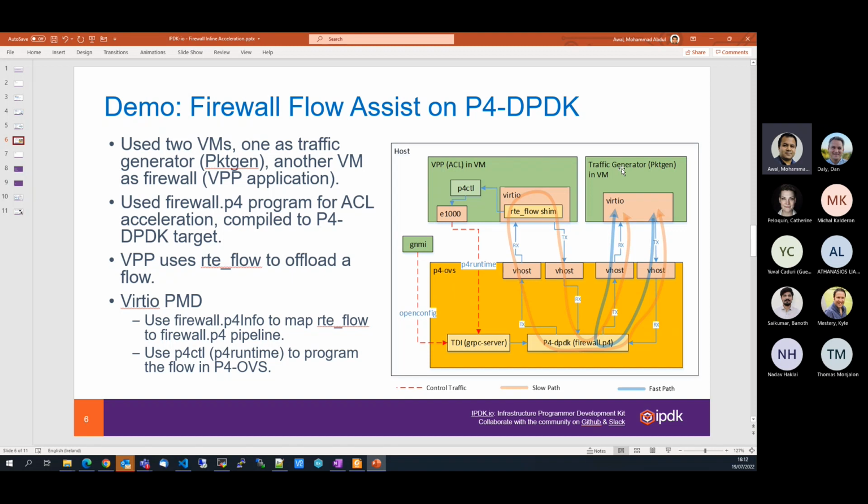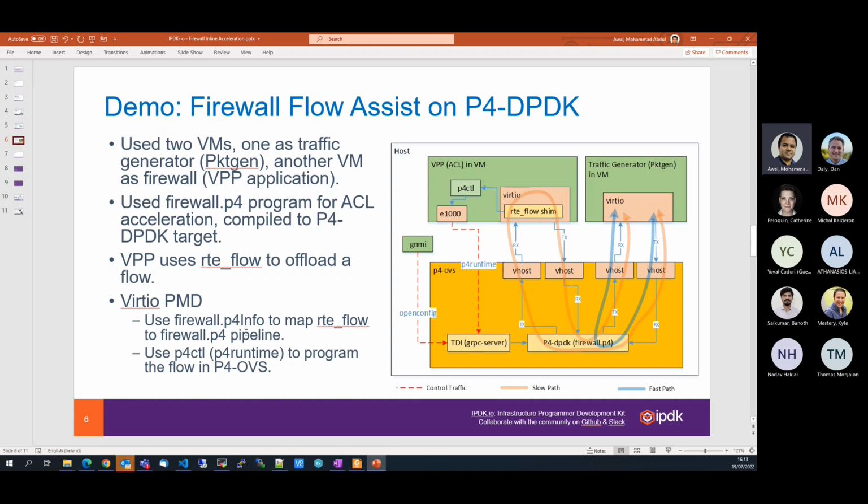When the traffic comes, you can see that it goes to the pipeline from this traffic generator, along this orange line. It goes all the way to the host, like this is an exception traffic, and goes back to that traffic generator through the pipeline again. This is the scenario we set up. Now, if we enable this offloading or acceleration through the pipeline, then instead of all the packets going through the VPP, it will go directly from the pipeline back to the traffic generator. So this is the scenario I'm going to show you.